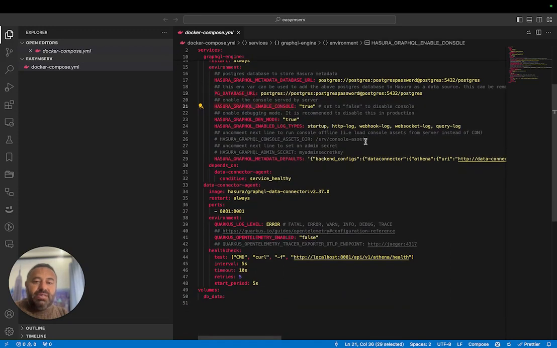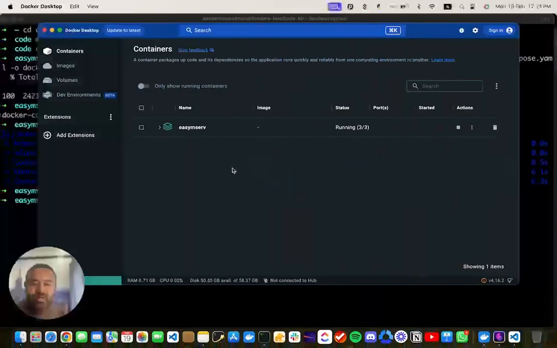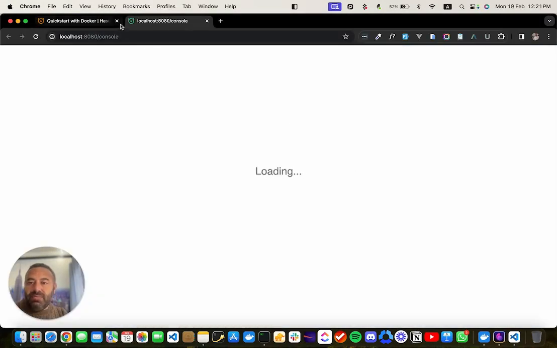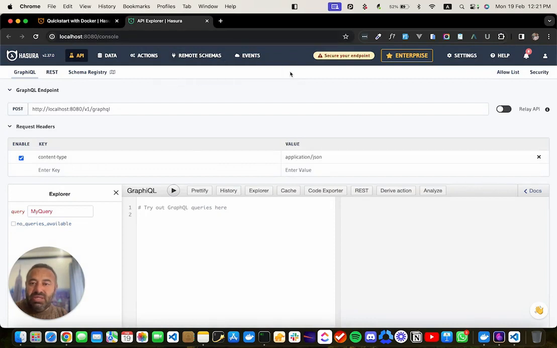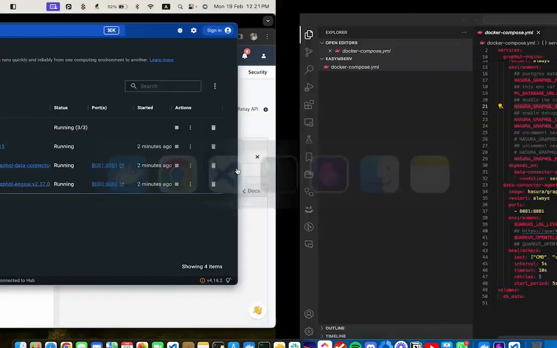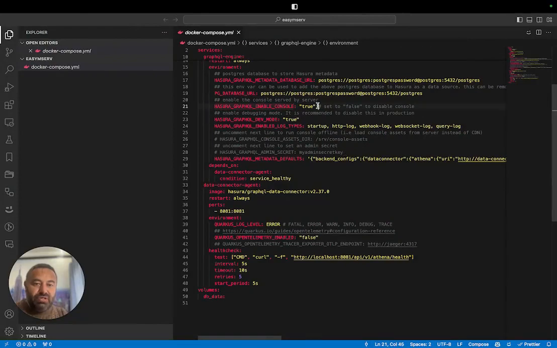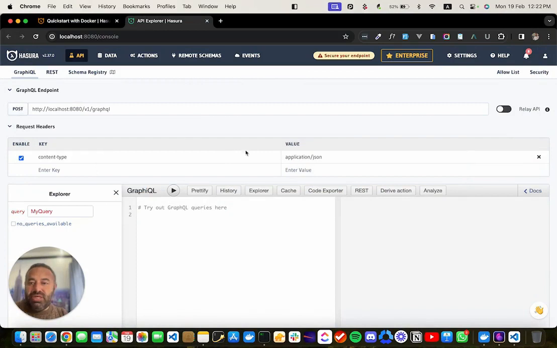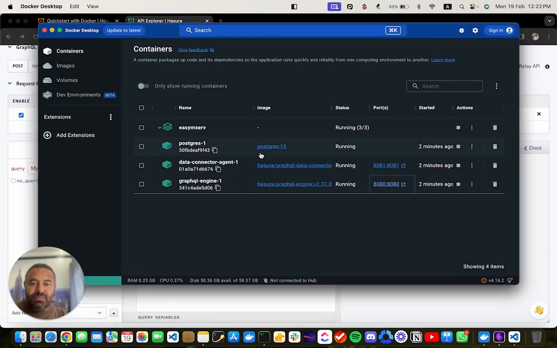Then the GUI that you're going to see, let's quickly open this. Actually, going here, we'll come here and we'll go to the GraphQL engine. We'll see it's going to open it on port 8080. So there you have it. That's the Hasura GraphQL console. So for the sake of sanity, we're always going to have this set to true, because we are going to work mostly with the console.